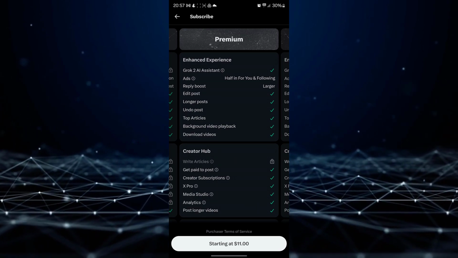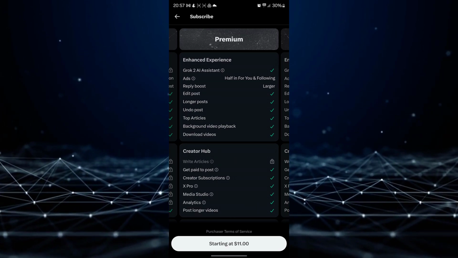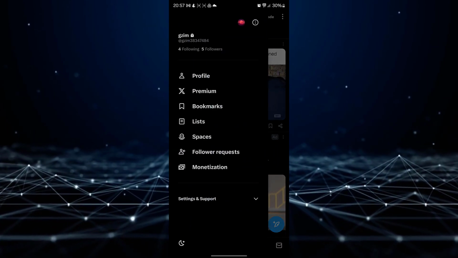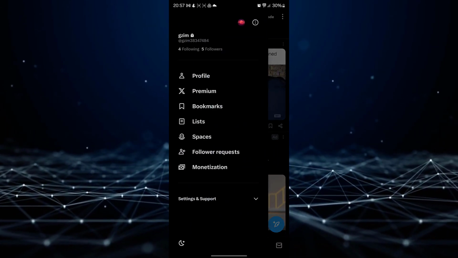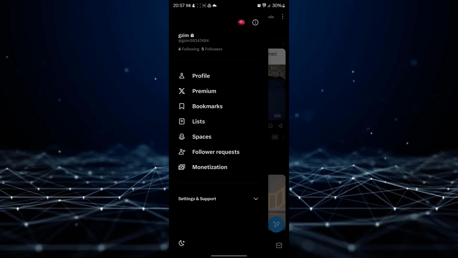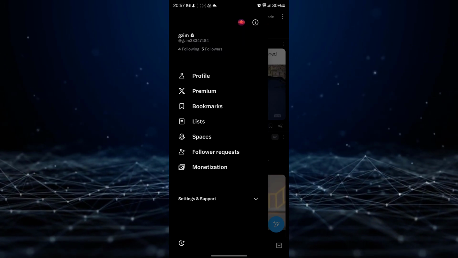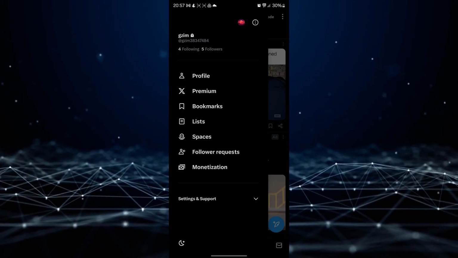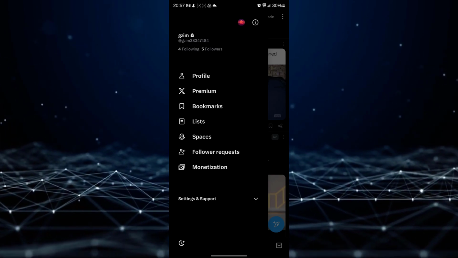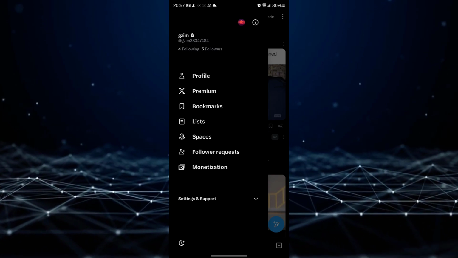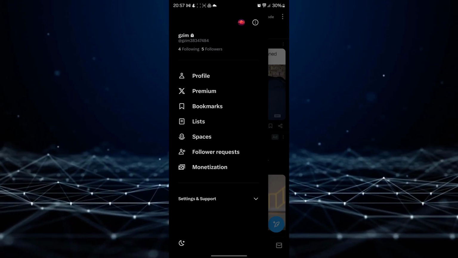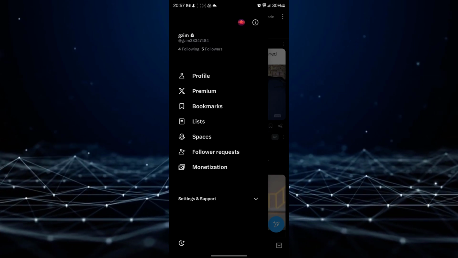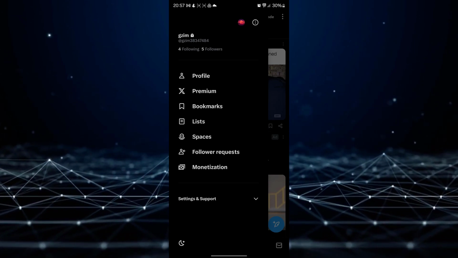Now, if you do that, you can just go back here, and you'll be able to see a premium menu in this kind of submenu here, and it will show you your analytics. You will be able to see your account-wide impressions as well as a lot of other information, including how your followers are trending, gaining followers, losing followers, demographics. All of that stuff. I hope this helps.